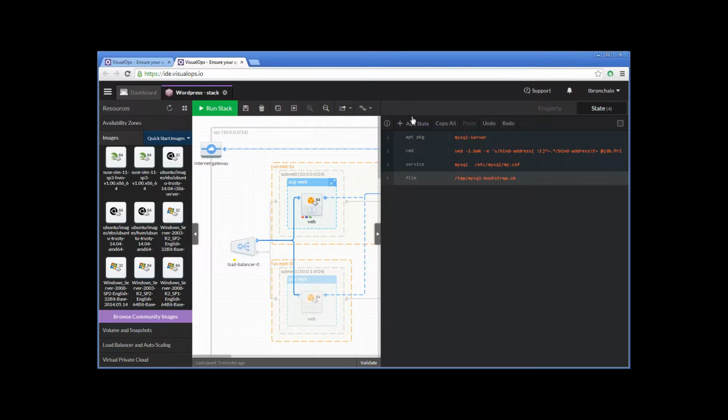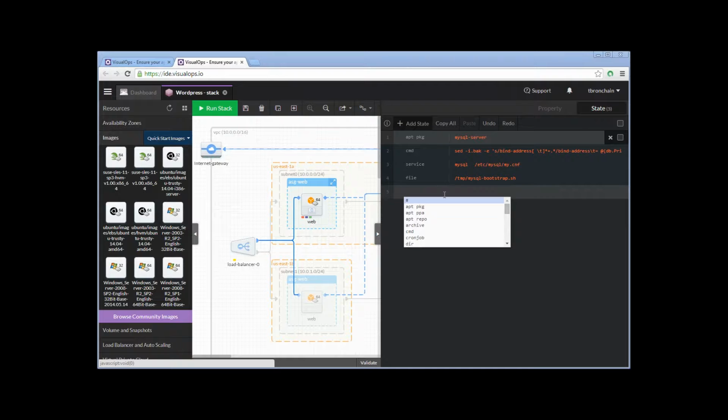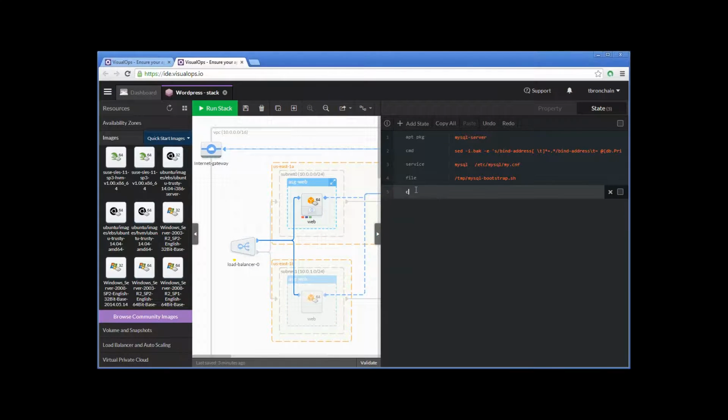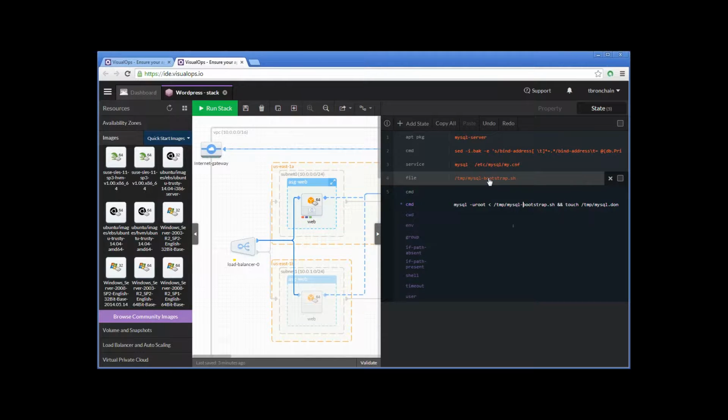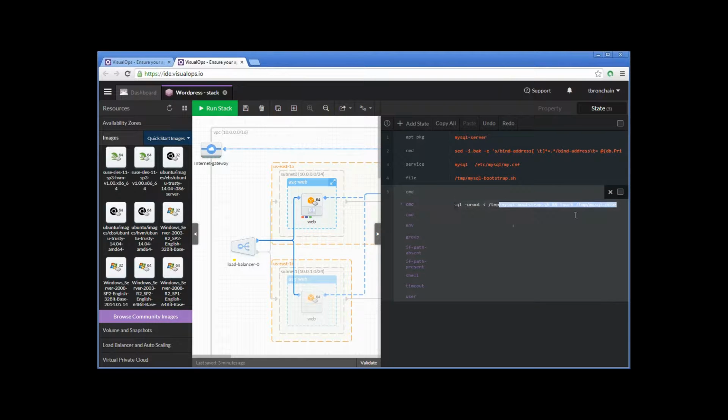So here we are. And the last state will be a command state. So add command. And this command will actually apply the bootstrap script to my database.